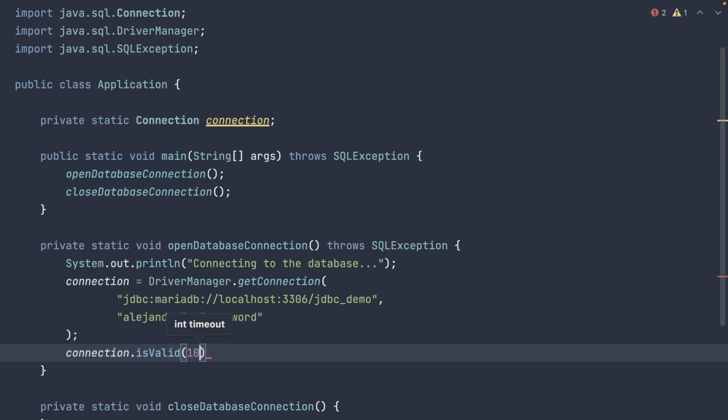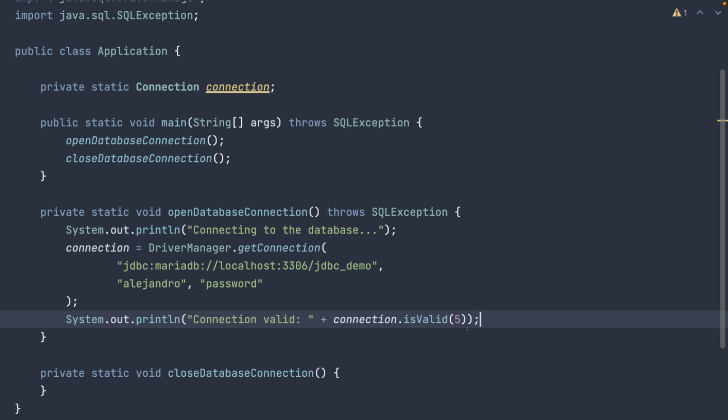So you can specify like 10 seconds or 5 seconds or 0 if you don't want to use the timeout. But I'm gonna system out print line connection valid plus that. This is gonna show true if everything is okay. So I think that's open database connection.